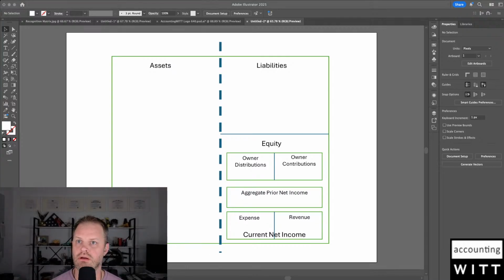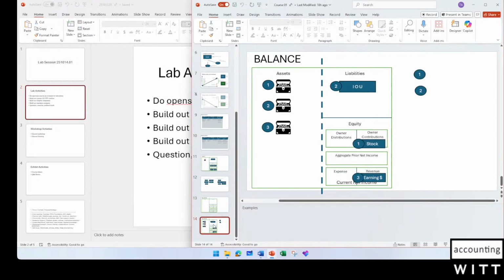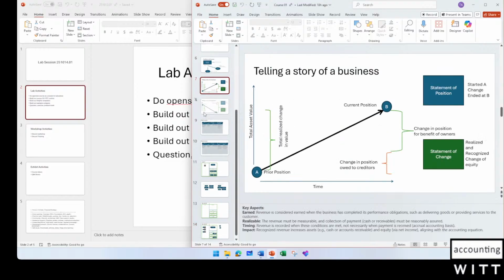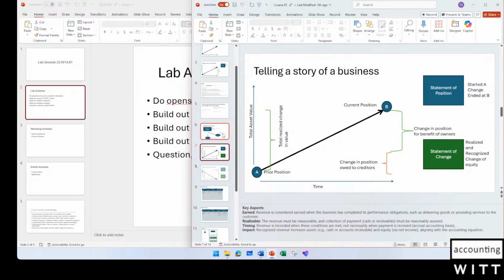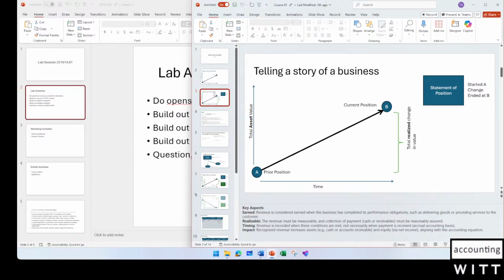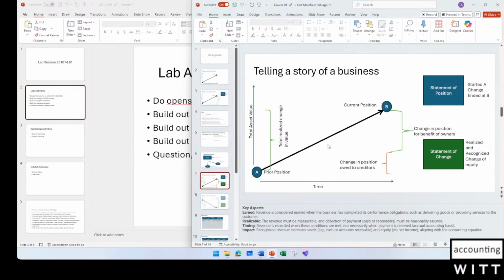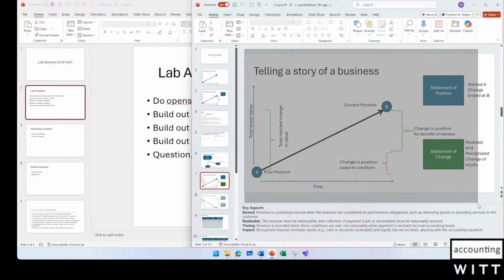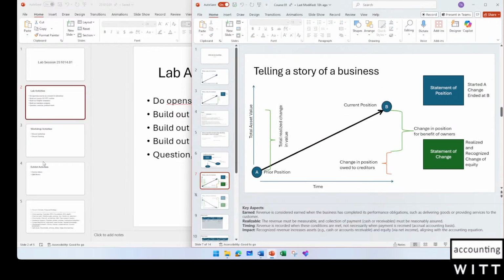What other graphics do we want? So that's an example of using it. Seems like this is a pretty good graphic. Okay, I'm going to save this.